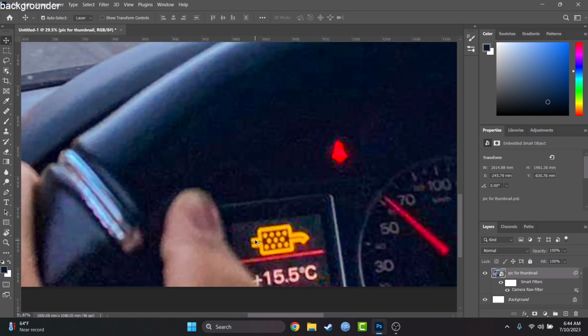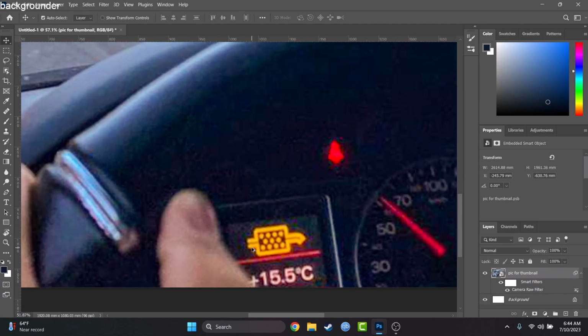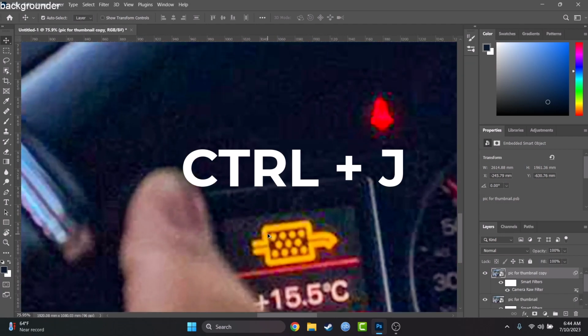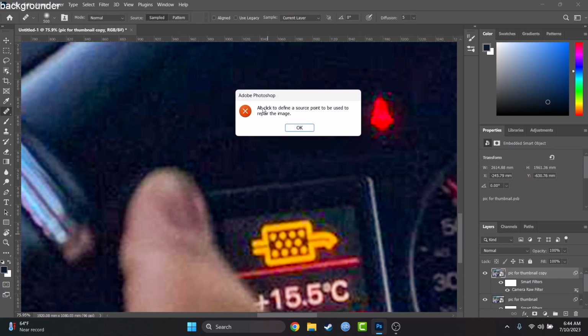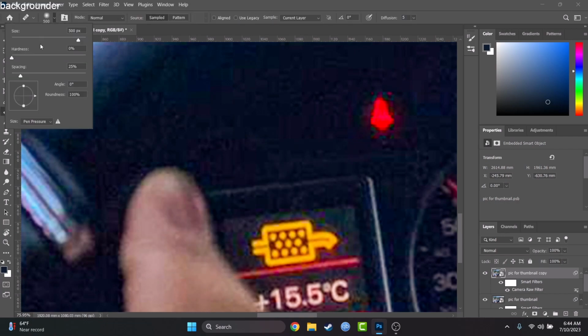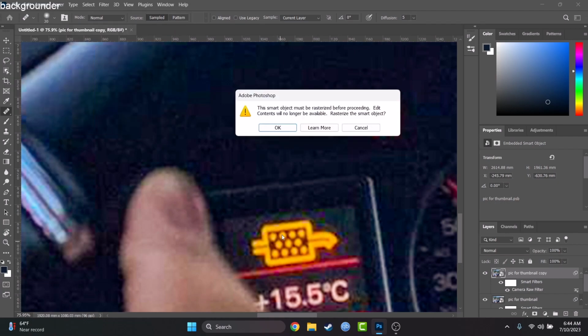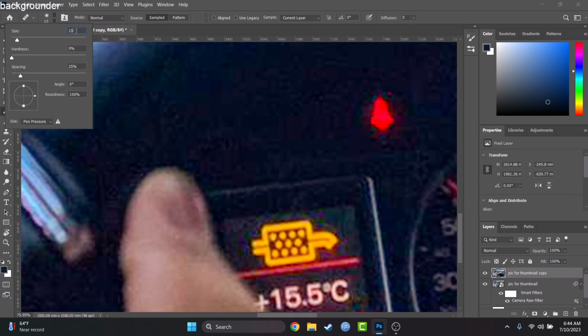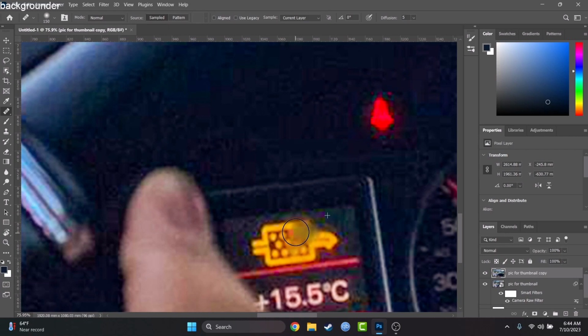So as you can see, I have some errors on the display. We can delete that if we press Ctrl and J. Yeah, we have to press now Alt click to select a source from where they have to take it. And let's make the brush. Just press J and let's decrease that by 30, I think. Okay, it's too small. Let's go 150. Yeah, that will do it.